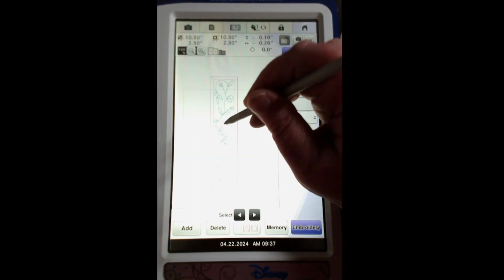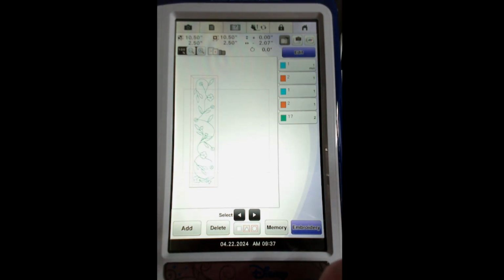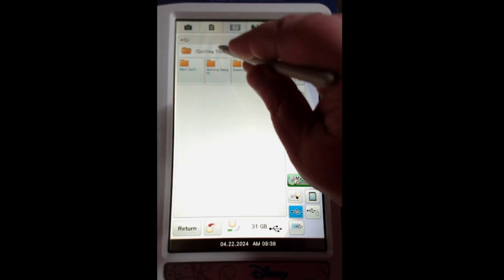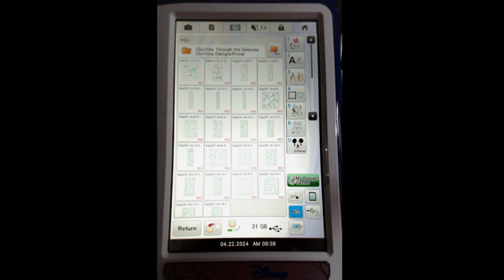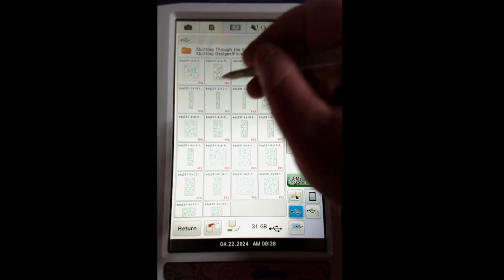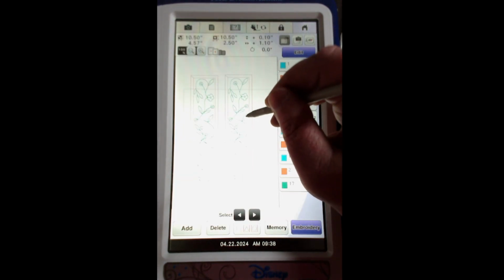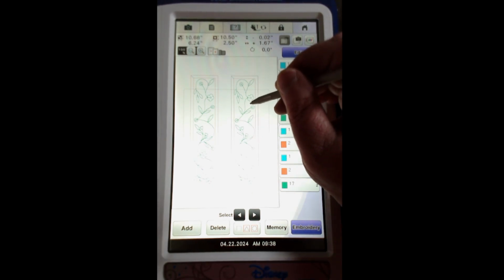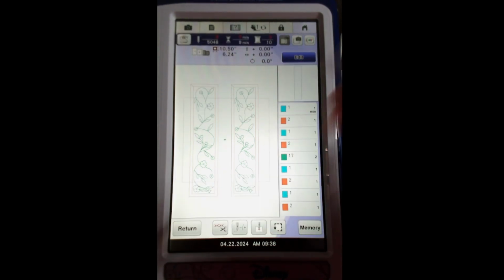And now I can move this over to the left a little bit, and now I'm going to click add. I'm going to go back to my flash drive, Quilting Through the Seasons, Quilting Designs, Floral, and I want to pick another one. Because we're doing filler block 1 and 2, they're both identical. So I want to pick that 2 by 10 again. Click set. And then I'm going to bring it over to the right with my stylus. So I've got plenty of room. It's a little higher, so I want to try to get them level there. And everything looks good. Let's click embroidery. The machine loves it. The hoop size is right. And we are ready to go.